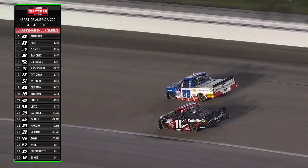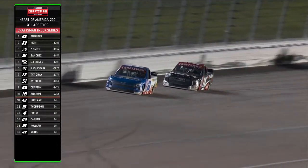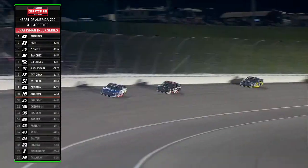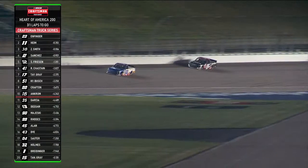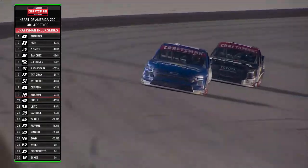These guys are mixing it up. I don't believe that front end's going to stick down there low like it did a lap or two ago. That might mean he's just getting too tight since he can't hold it down there. Yeah, and as they run those caution laps, it picks the rubber up on the racetrack. And so you get 1, maybe 2 laps of clean racetrack to be able to really get some good grip and make some ground. But once the rubber gets back on the track in all 3 grooves, it kind of changes the handling of your truck.